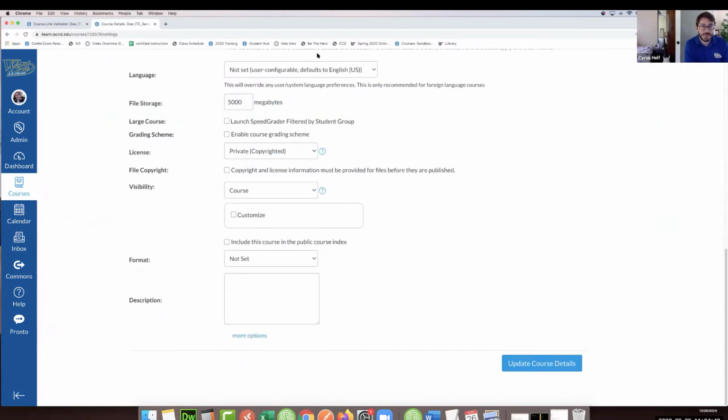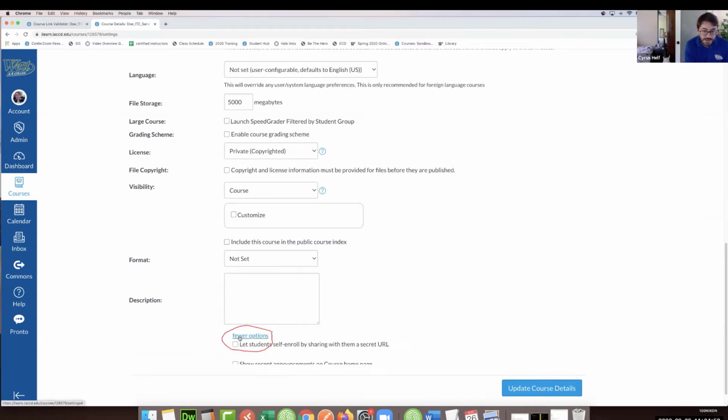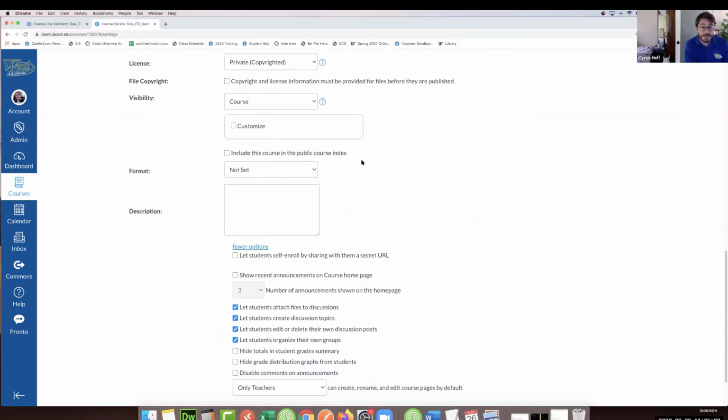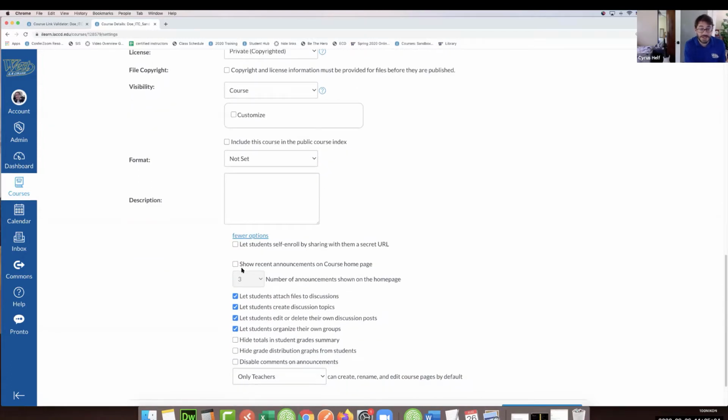And then for some reason, Canvas puts it under here, under More Options. So this is why a lot of people don't do this, is because it's hard to find. And as soon as I open up More Options, you'll see one of the first things is Show Recent Announcements on the course homepage. So we're going to check that box.